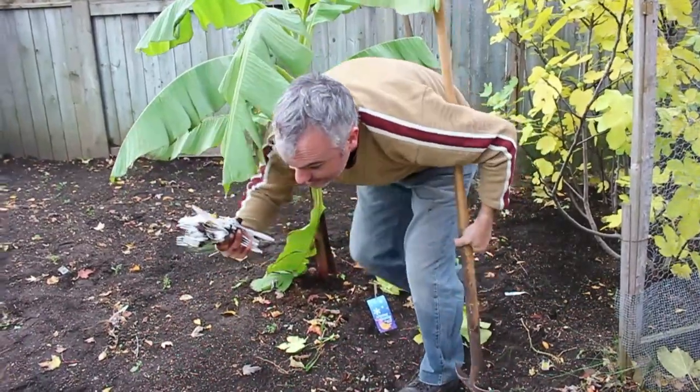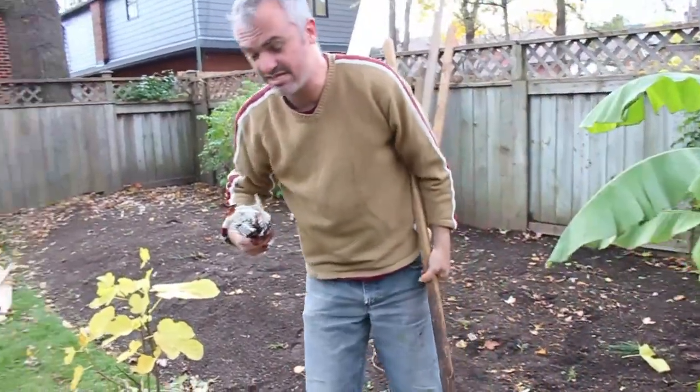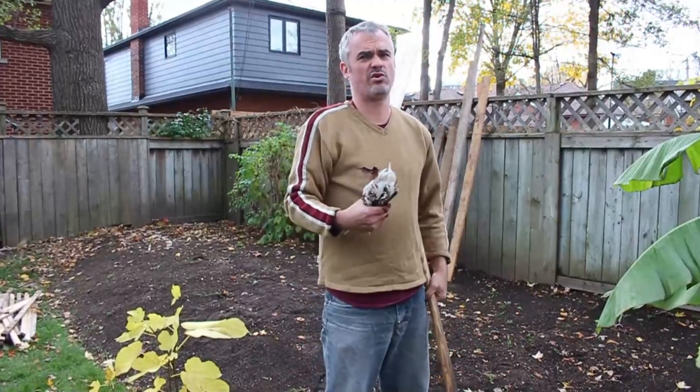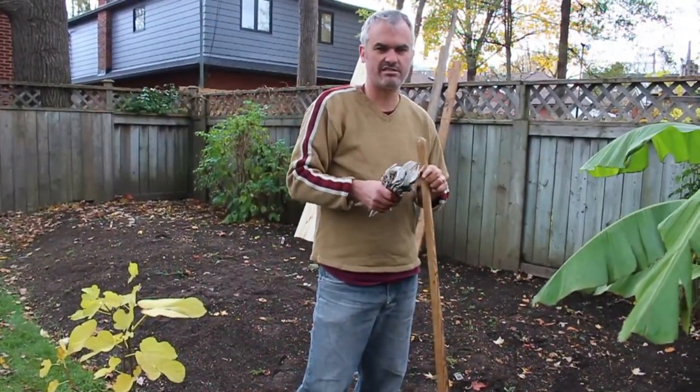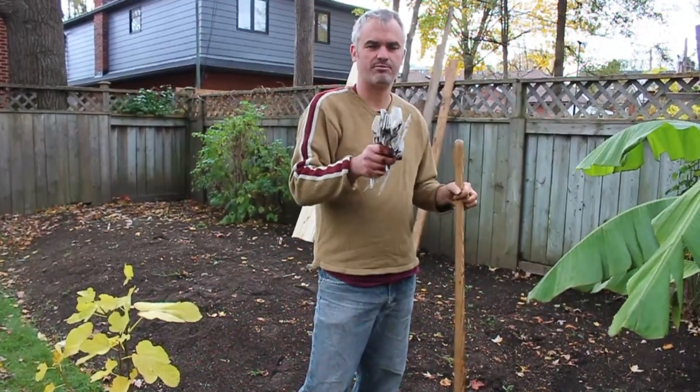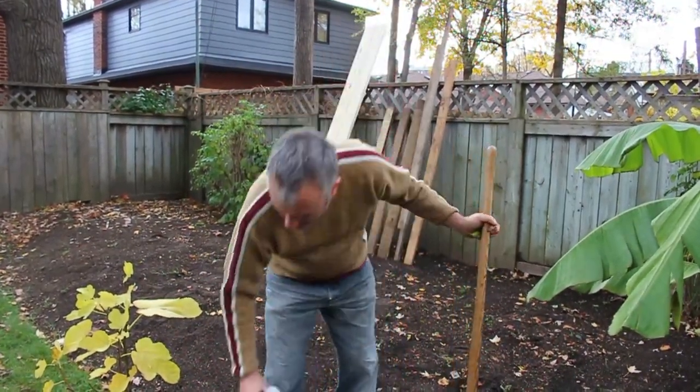In case you're wondering, this is really good for basically any plant where you have a problem with squirrels or animals that are digging at it. They really don't like the poking of the plastic forks. Very cheap option to control them. All right, so.